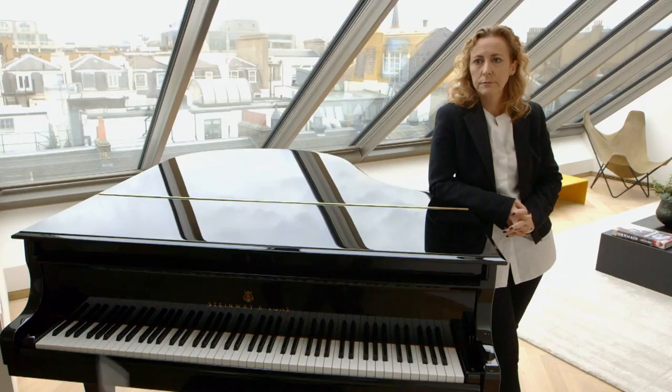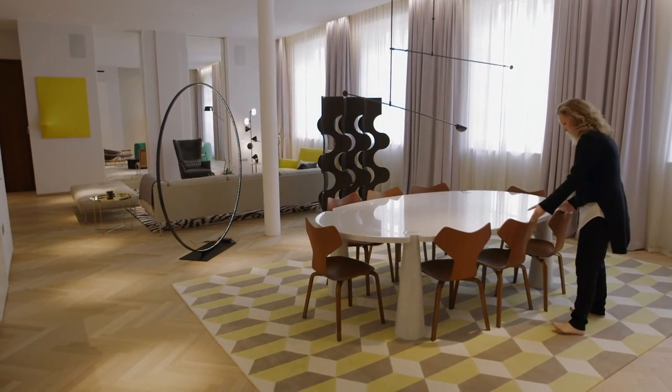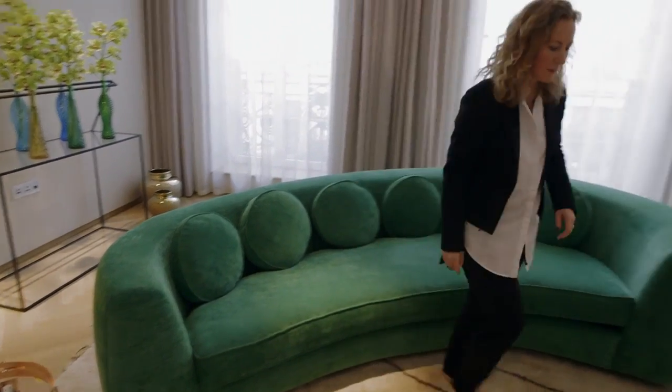If somebody didn't want this, would you have to crane it out again? Yes. We have to make a best guess. We don't know whether someone will want any of it, any of the furniture, any of the art. There's definitely an element of risk doing it like this. But if we're right, there are people who don't have the time but do possibly have the money to say, oh, I'll take the whole lot.